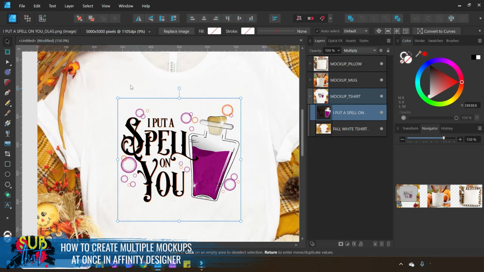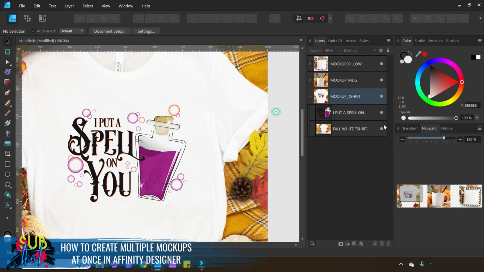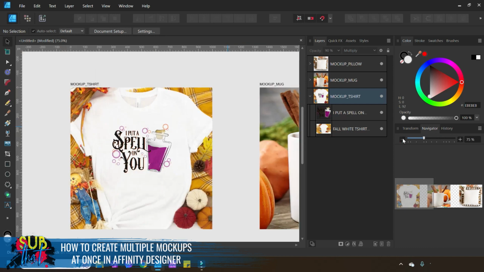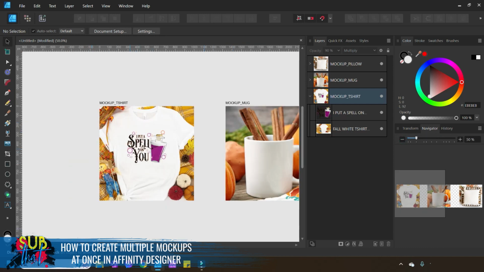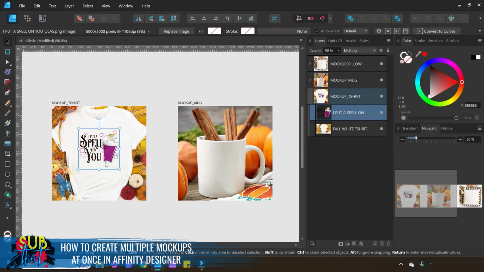For example, this shirt, it really doesn't have a lot of texture just because of the lighting in which this photo was taken. But I want to make sure that this looks as realistic as possible, so I am going to also decrease the opacity. I find that using about 90% opacity works on every single product photo and just helps it look a bit more realistic.